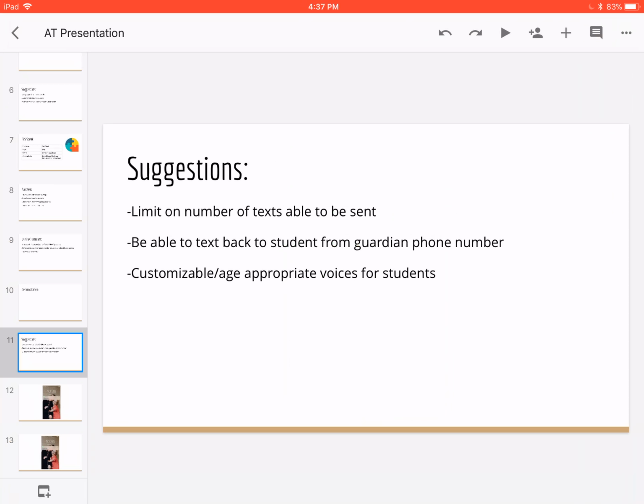And then the only other thing that I really thought of that I would like to see changed is have age-appropriate or gender-appropriate voices for students. I know, like, when I had Spencer talking, it was an adult female voice, and that could be nice to have changed. But like I said, it is a free app, and I think there's a lot of really great features for it in that regard. So these are the 2 apps that I found, and I hope that you guys are able to maybe use them with some of your students or kids that you know.